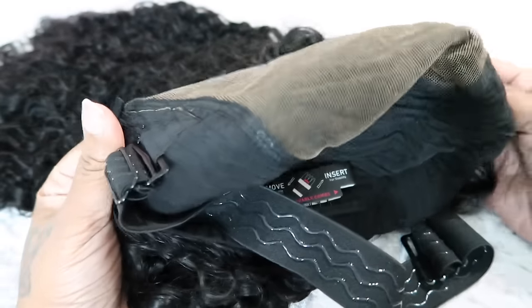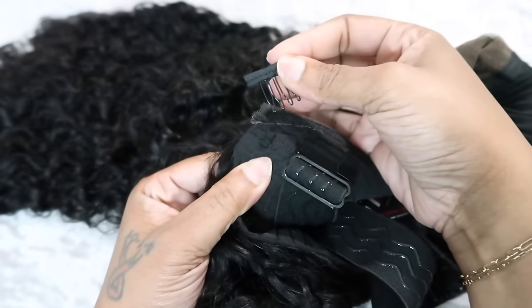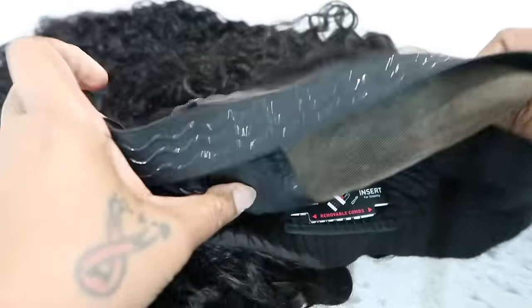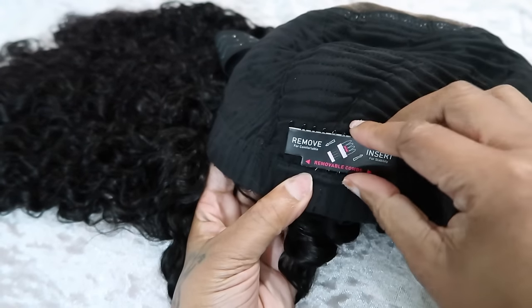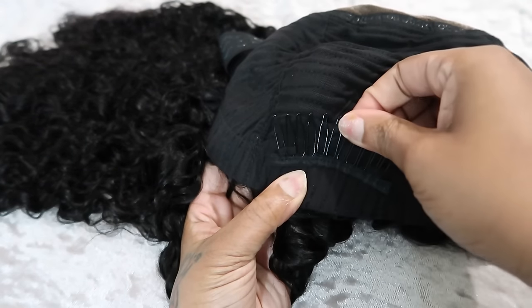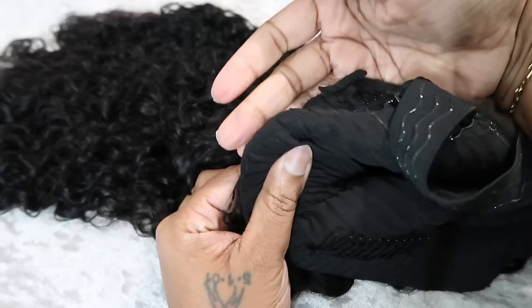There's a band in here where you can wear it glueless. On the side, the combs are removable. I love that because I take those combs out anyway. On the back, it's removable also. There's an insert in here that tells you how to do it, but you really just pull it from the bottom. There's the C curve design by the ear that makes it really, really comfortable over there.